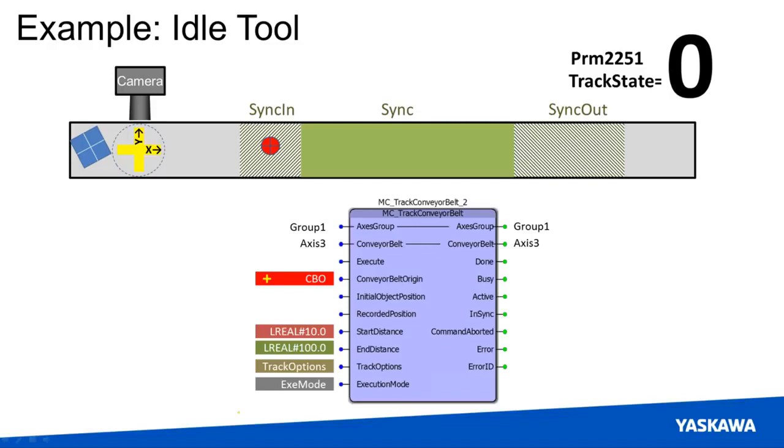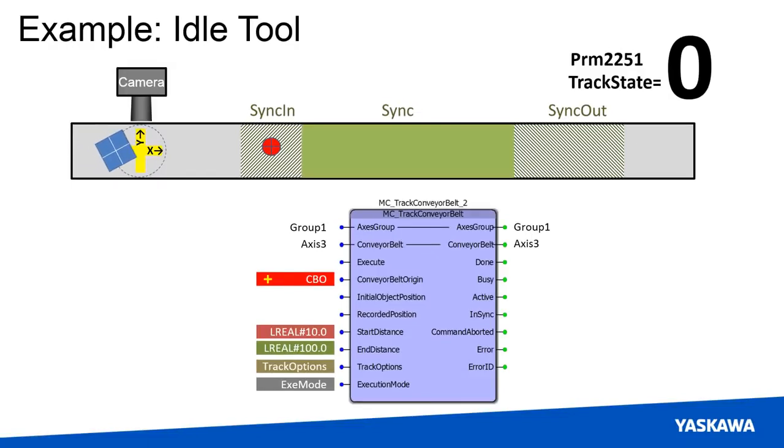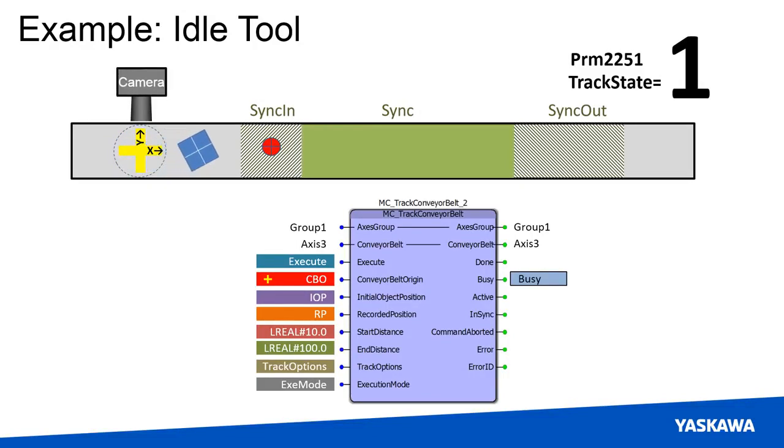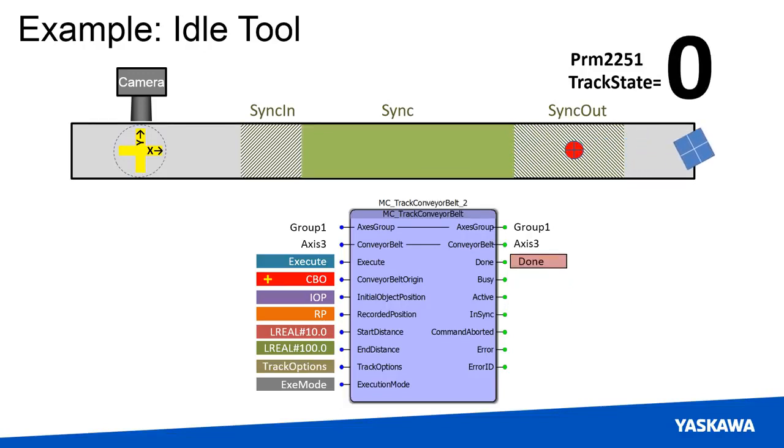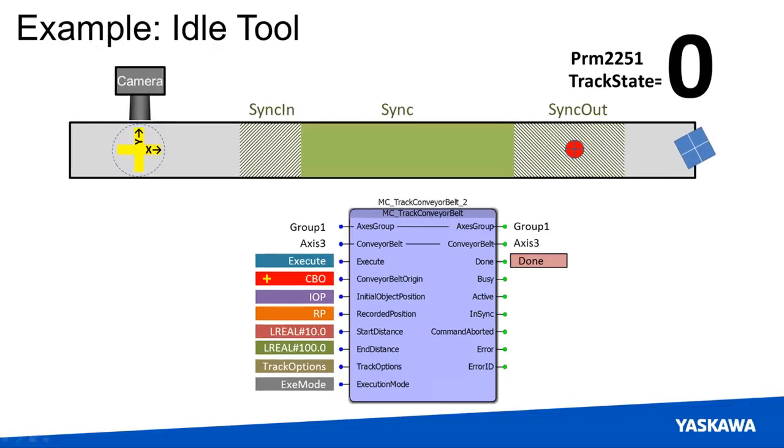All right, so this first time through, I'm going to run this animation several times. The first time through, just pay attention to the relationship between the part, the big blue box, and the little red circle with the blue cross in it that represents our tool center point. All right, so let's take a look at this. There, we trigger it. Once we enter the sync zone, now our part begins, and it's going to be all in sync throughout the sync zone. And normally here we would do some sort of MCS move, but we didn't. So our tool ends up coming to a stop as the part moves all the way down the conveyor belt.